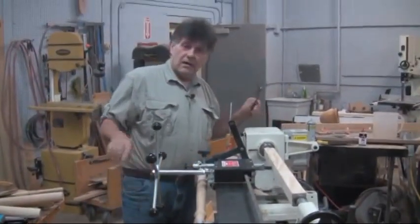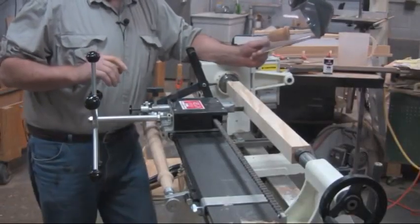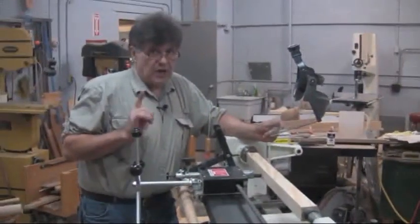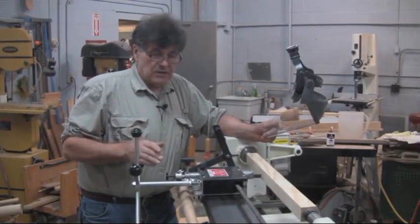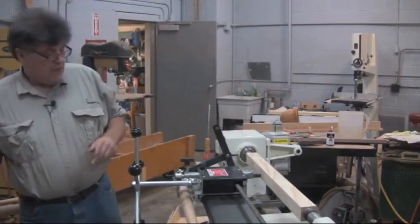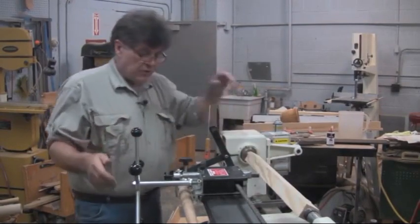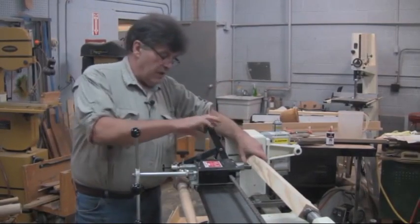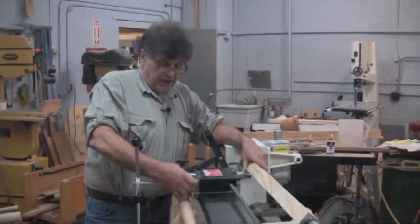Let's take a look at the duplicator in action. Okay, guys, the first thing is this thing's going to produce a lot of chips. You can bet on it. And like I said, it's going to take a lot of material off. When you start, you can't start dead into the wood. So what you're going to do is come back and adjust, and this is going to be my corner. I can adjust how much cut I want it to start off taking.